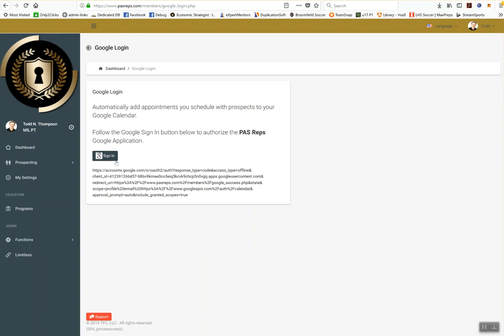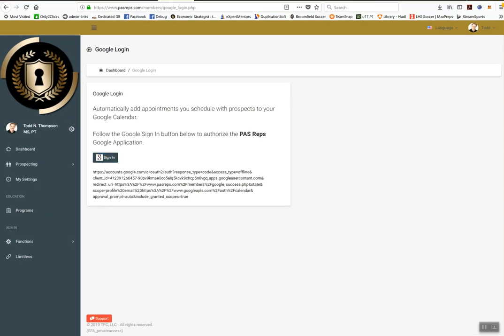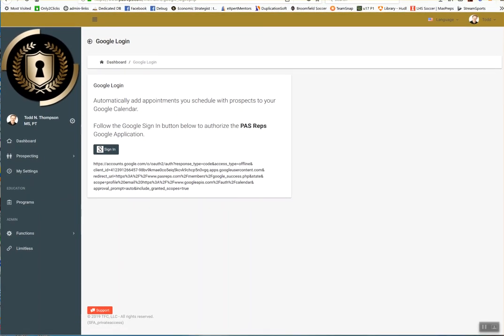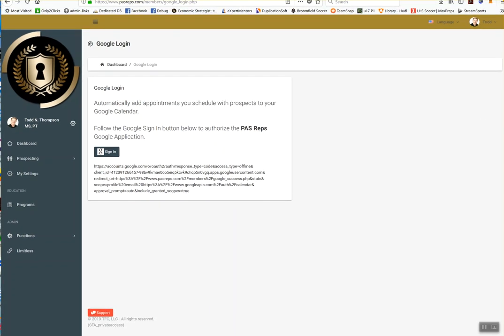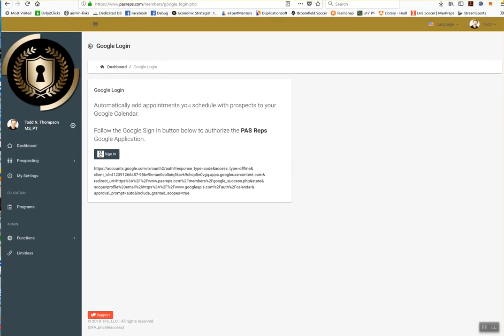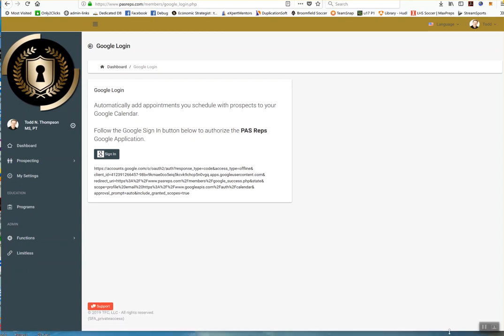You guys had requested the link that shows the client ID. Here is the client ID. I'm going to move this down just a little bit, or move this up so that you can see it. When you put your cursor over this, you see that it's still not quite showing. So let me just move this up. Bear with me just a second here. I thought I had this spaced right, but clearly not.